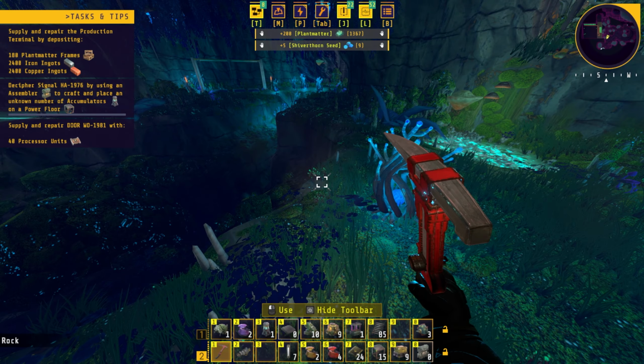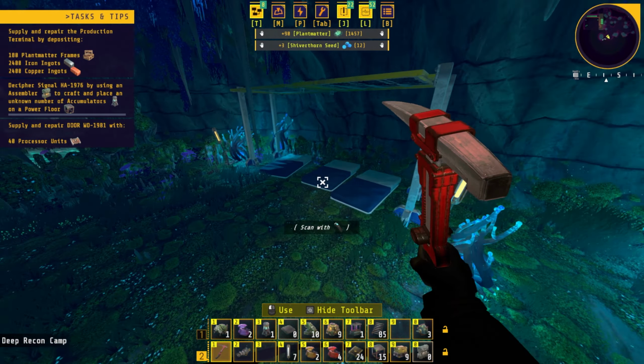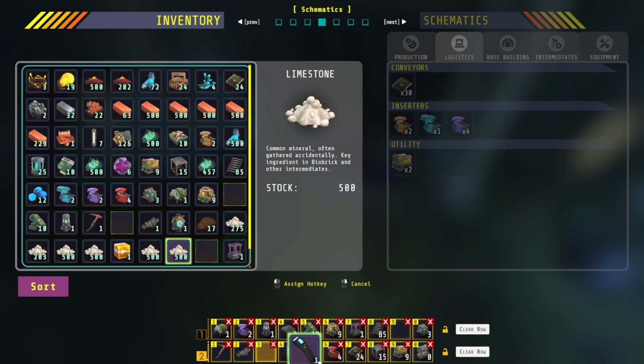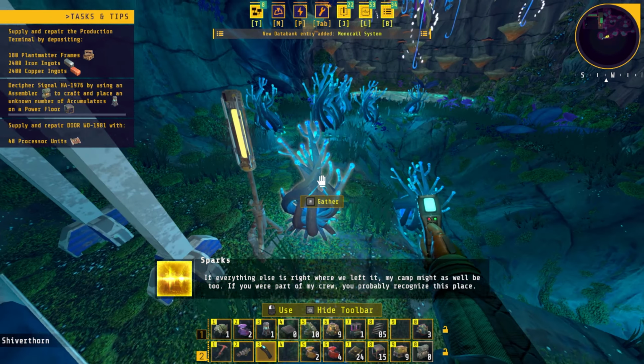10 hours later. What did I just find? What is this? Why is there beds? We have a bed? Where are you, Fred? I went to find some blue plants, and I've come across some beds. Let me scan these beds. Maybe that's the door we're supposed to supply stuff with.